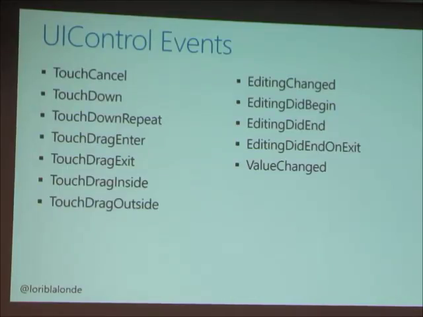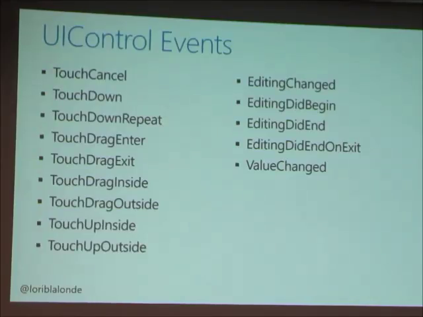The events on the buttons are not what you'd expect in .NET. So in .NET we have either click or tap, but in iOS it's actually touch. So you have touch down, touch up inside. Touch up inside essentially is when the user's finger is actually within the bounds of the button, if you're thinking about a button. Touch drag.